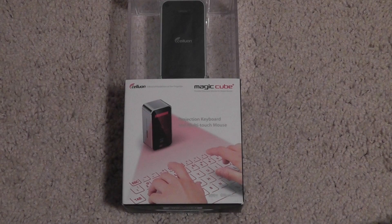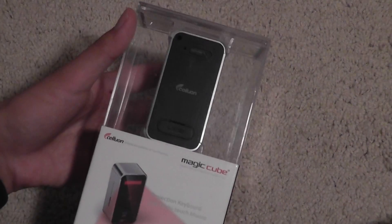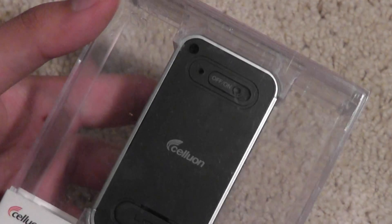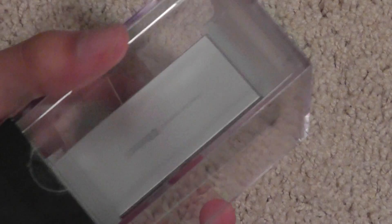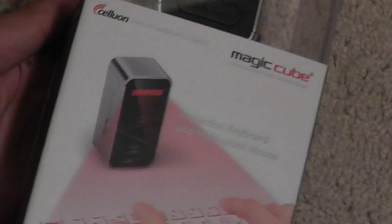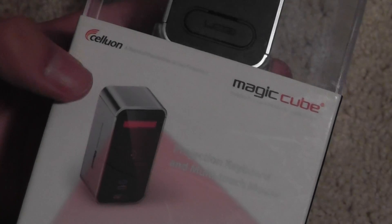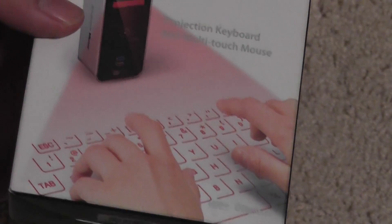In terms of packaging, things are pretty simplistic and you just get a little bit of a glimpse of the product itself. It says Celeron, you can take a look at the on-off switches or how to charge it. You can also see it's made out of metal on the sides. On the back there are sensors for the cameras. In terms of the packaging, it just says Magic Cube. Celeron has made different models of these projection laser keyboards in the past.